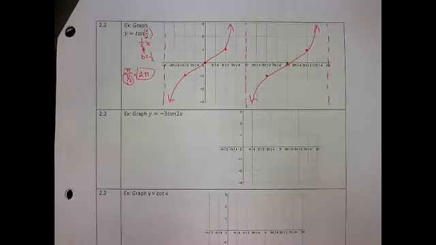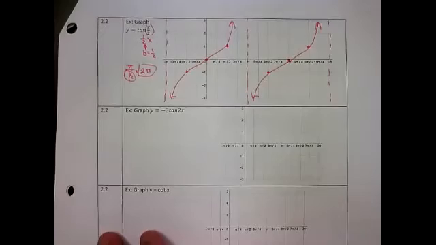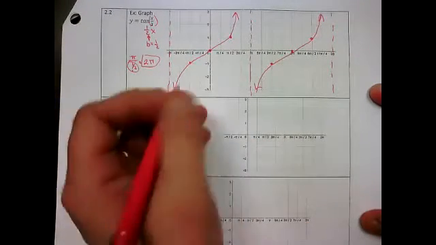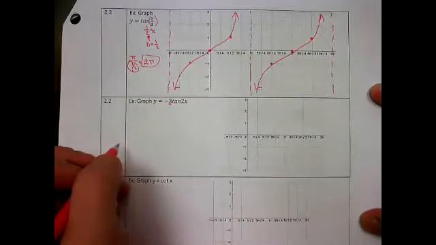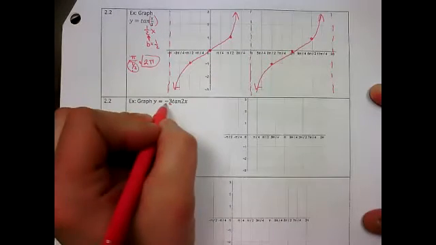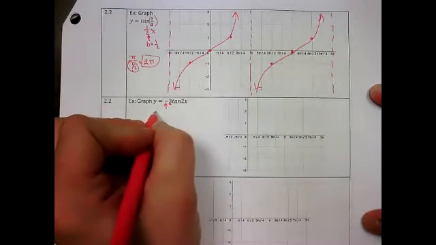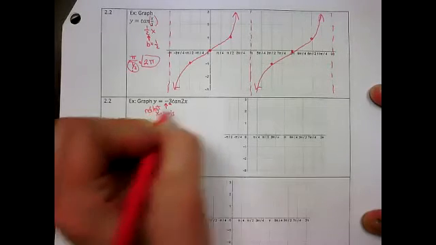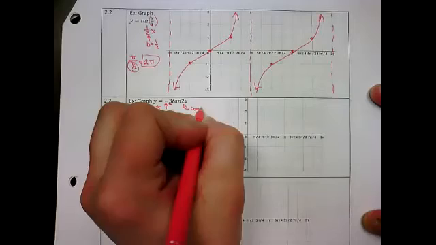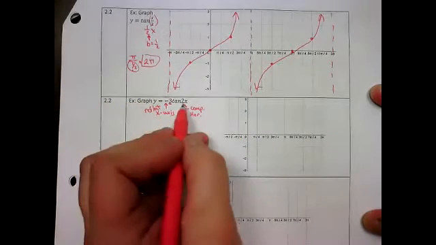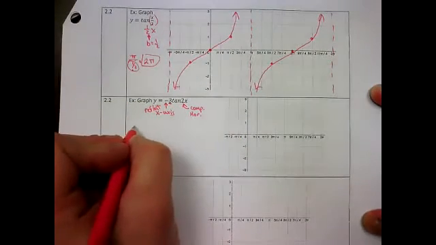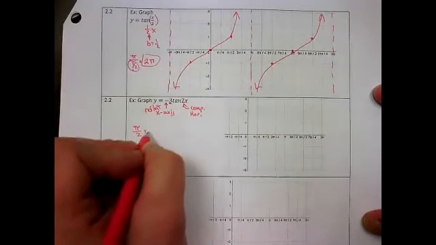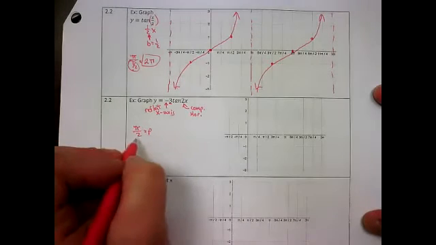All right, now let's take a look at this next one. So this next one says -3 tangent of 2x. Okay, so now I have a couple of things. My amplitude has changed to 3. I'm reflecting this thing over the x-axis. And I'm compressing horizontally. Remember, it looks like a stretch, but it's really a compression. So pi over 2 is going to be my new period, because it's pi divided by my b.